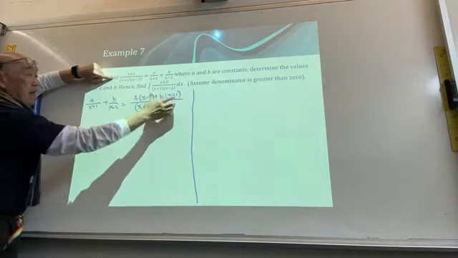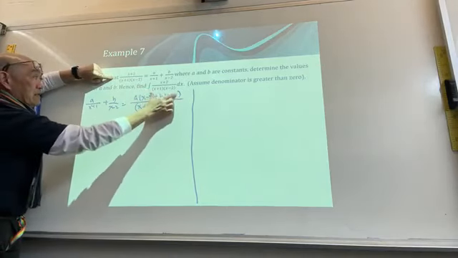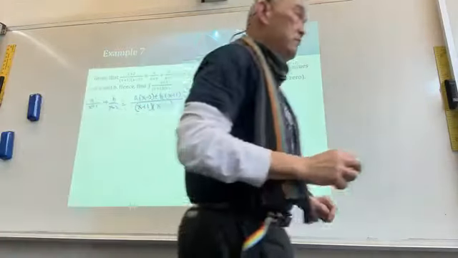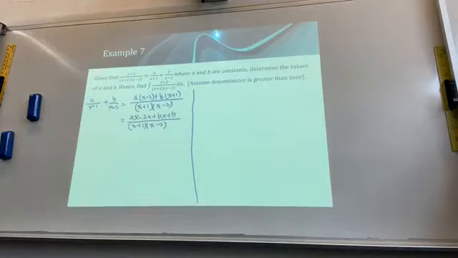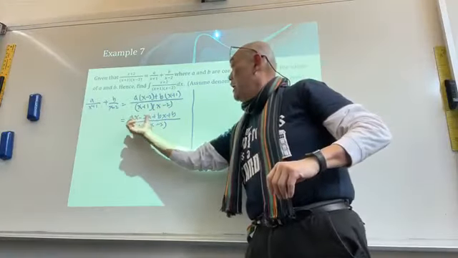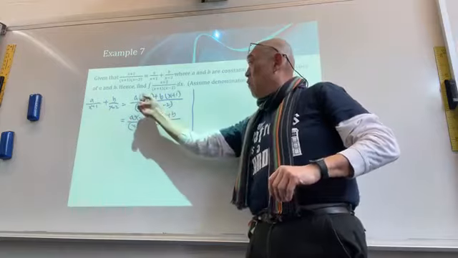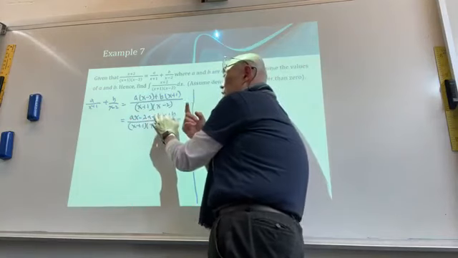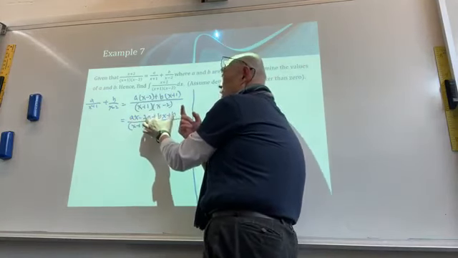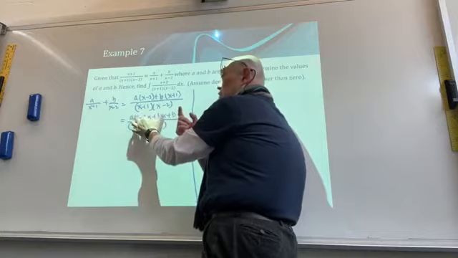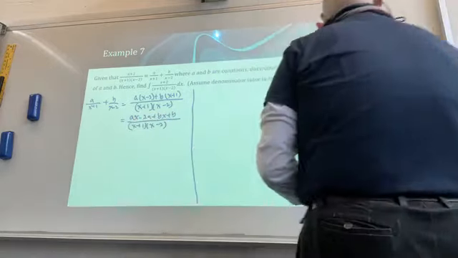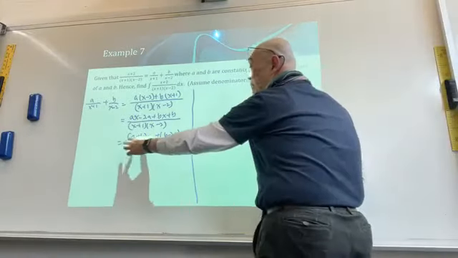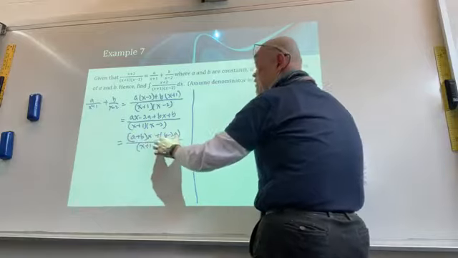Now I can work out what A and B are. Which means what I need to do is expand this. Once I expand the numerator, I'm going to group the x terms together and the constants together. So you group the x and the constant together, and you therefore have a plus b times x plus b minus 2a.